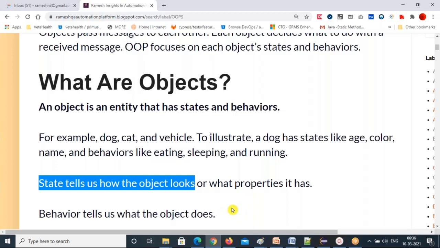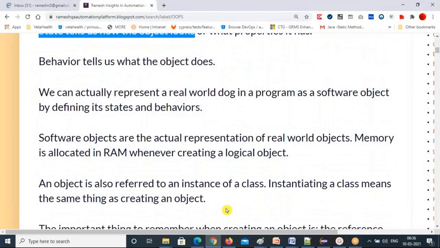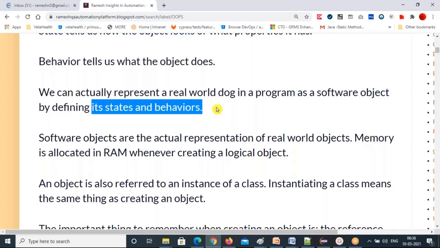Behavior tells us what the object does. So we can represent a real world dog in a program as a software object by defining its states and behaviors. That's how a real world entity can be represented in software.